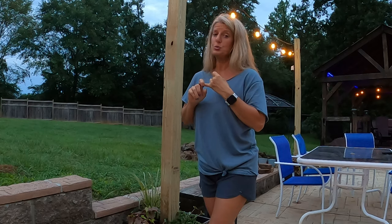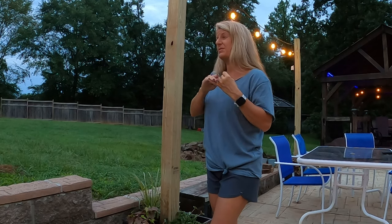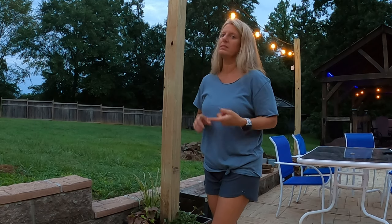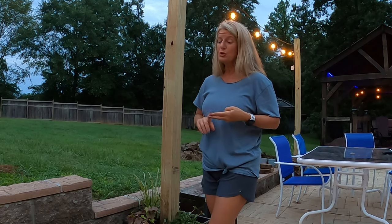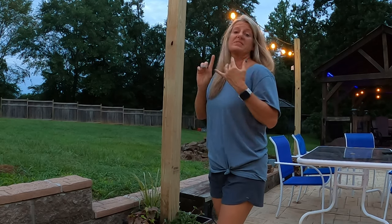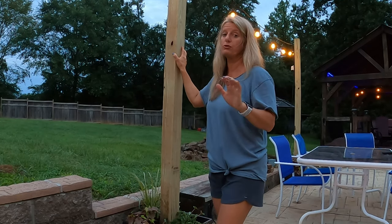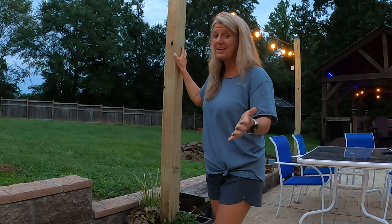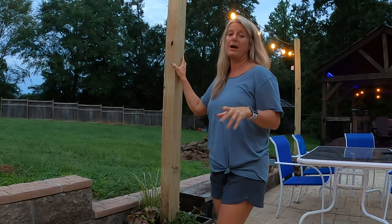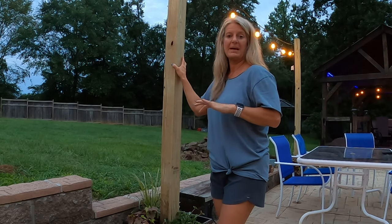I wouldn't think that you would want ceramic pots, because they could break and I don't think they would last a long time. That's the reason I decided on the plastic pots — one, they're a lot cheaper, and two, I felt like they would last a lot longer. I did four posts, eight foot long, with a bag per pot of this quick-drying Quikrete mix. You want to get the quick-drying so you're not trying to sit there and hold it forever, and it took right at a bag for each one to make them sturdy.